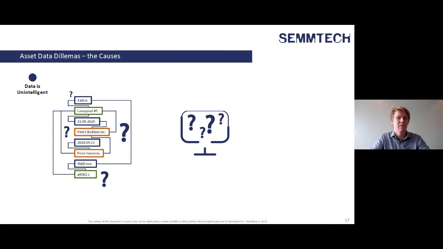So the data itself, usually in these applications, is unintelligent because there's no meaning necessarily to what's what. There's no structure necessarily as clearly as to what's what, or why, if there is a structure, why the structure is as it is. There might be no meaning or semantics, a word I'll come back to just now, without making this information, these relations, this meaning explicit.